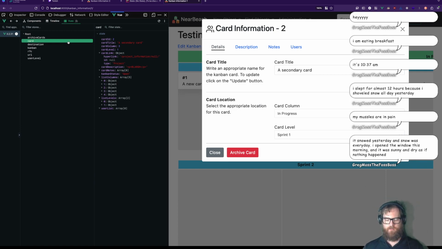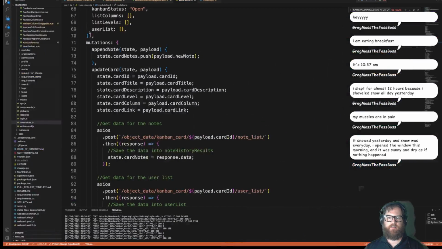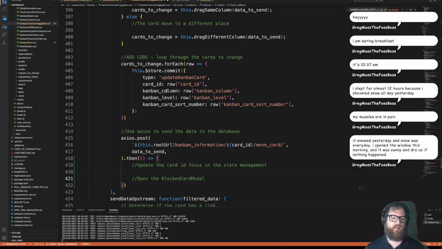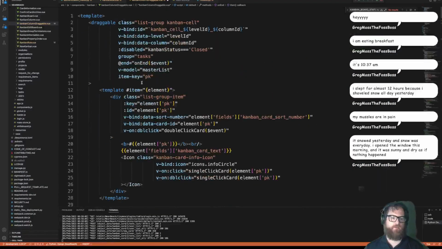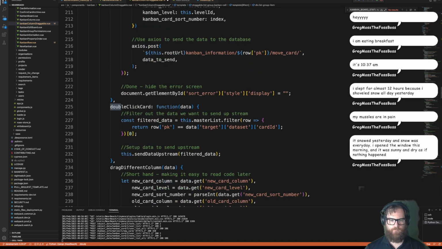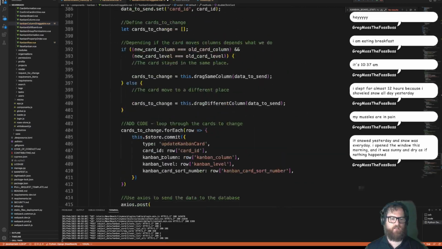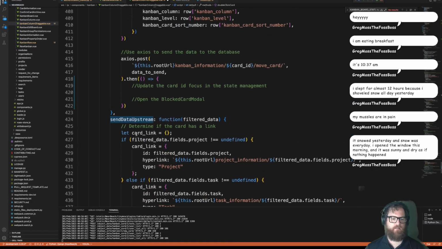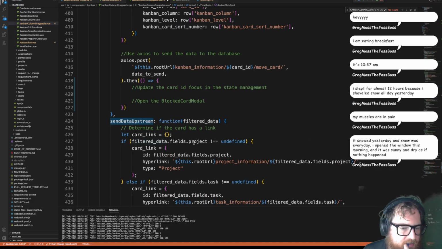Trying to remember what functionality it does that on, and the best thing is we can actually figure that out. So in here, what we do, we scroll all the way up. On double click card. All right, cool. Done. So this send data upstream. All right, so it does a couple of things. Let card link.